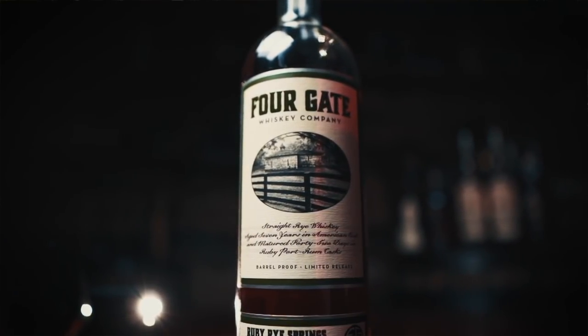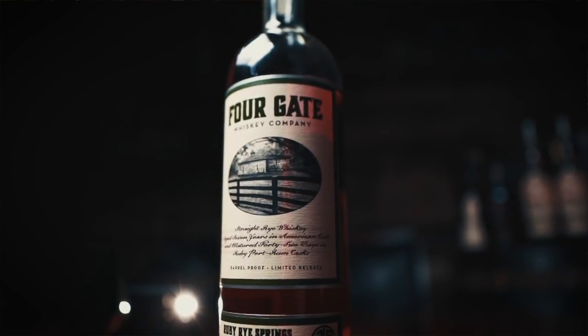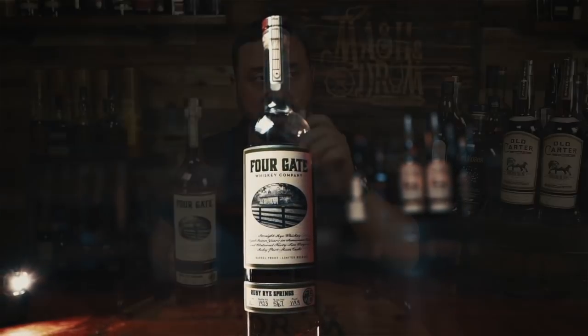Mouthfeel, red berries, blueberries, spicy black pepper — the citrus is still there. This stuff makes anyone I give it to stop and stare at the bottle, take pictures, and go hunt for it. It is in my top three favorite expressions Four Gate has put out overall. Mid-Winter's Night Dram is good, but kind of cute compared to this — not even a fair fight. This Four Gate is a monster and one of my favorite rye whiskeys I've gotten to try so far. Absolutely delicious. Blueberries all day.